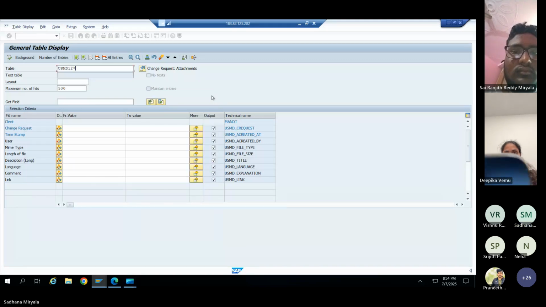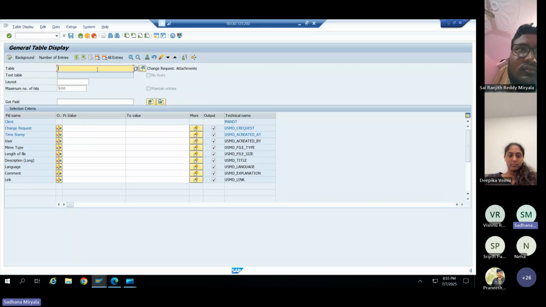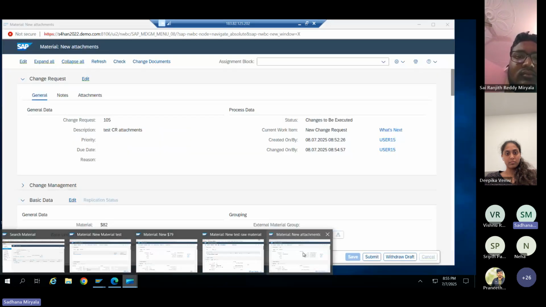Okay. So any doubts still here? We are going slow, but just focus and note down everything so that you can get more knowledge and more information about MDG, why we need change request, and what are all the processes we have. Any queries still here? Okay, so let's go into another topic then.